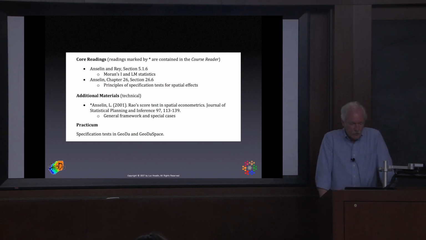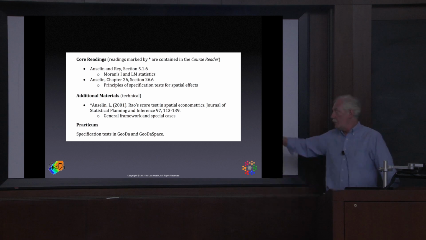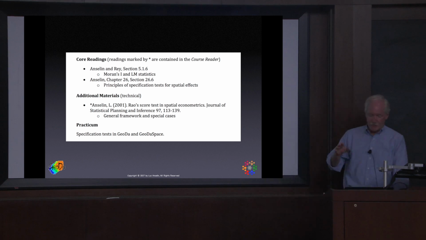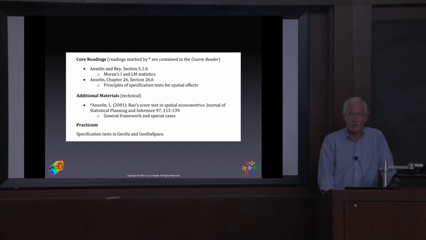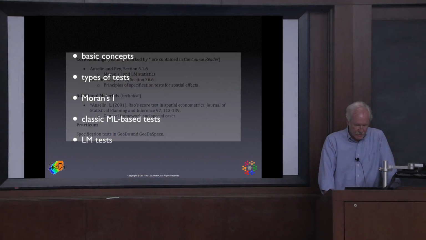So the readings, as usual, are in the Anselin-Rey book. If you're really interested in the technical material of how these Lagrange multiplier tests work, which are going to be the workhorses, then I have this paper that's a review paper and looks at some special cases as well that we don't cover in the class.